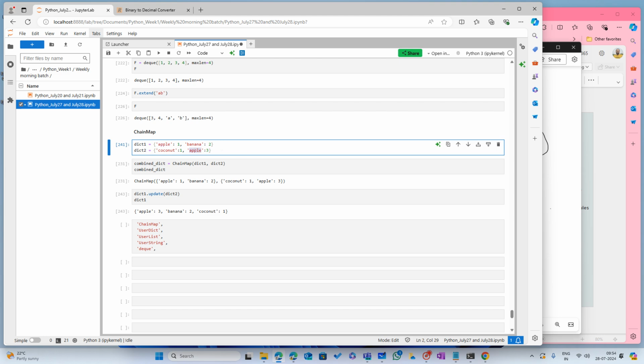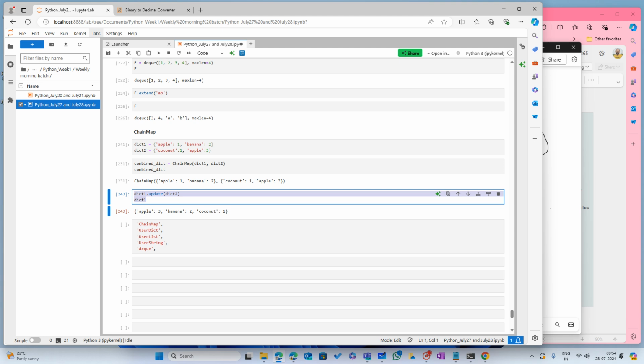When you wanted to have both the dictionaries as one combination, all you could have done is update the dictionary, either dict1.update of dict2, or dict2.update of dict1. Either way, you could have had a dictionary which is a combination of all the keys.